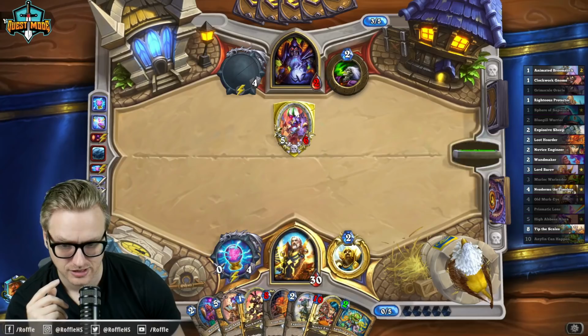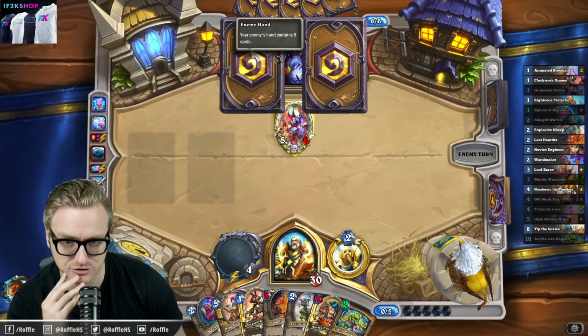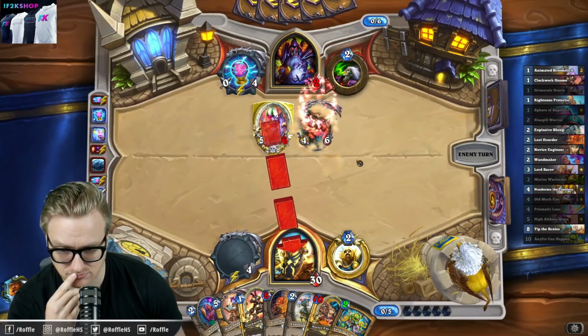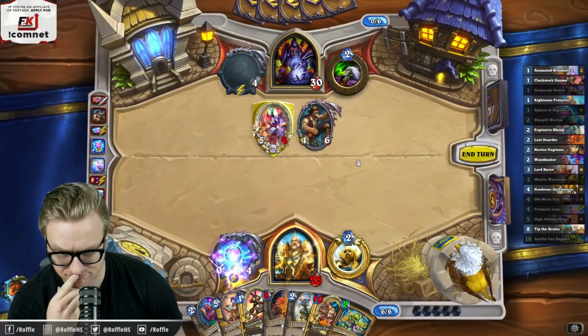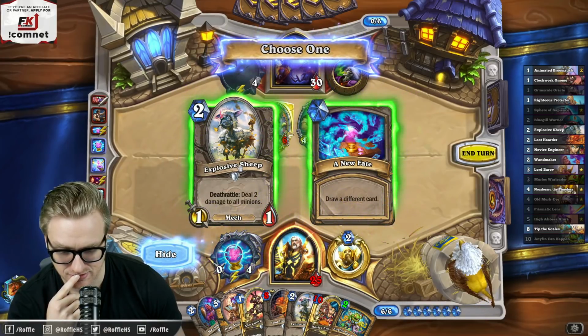I guess that's okay. I don't really want to play this. I don't want to give them a reason to Plague of Flames. We're gonna be rich. That's kind of annoying. The combo is exactly 30 damage, so I don't have lethal anymore.